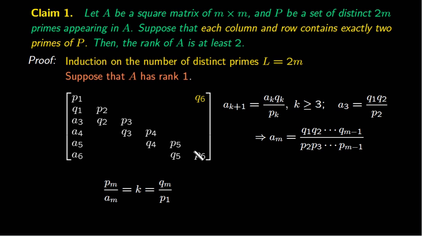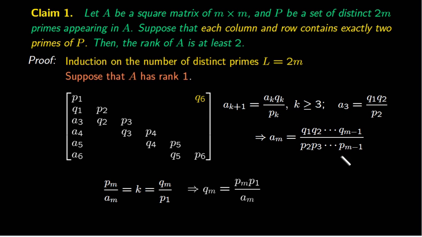Now it's time to compare the first column and the last. We got AM by comparing this first column and the second to the last. So if you compare the first and the last, what we get is PM divided by AM and QM divided by P1. They should be the same scalar multiple. Now if you solve for QM, the new prime that just entered, and that's why I am isolating that, then it's PM P1 divided by AM, and AM showed all this shape, and this is lowest terms.